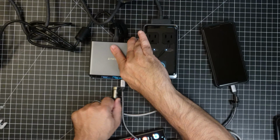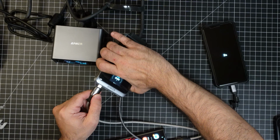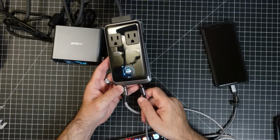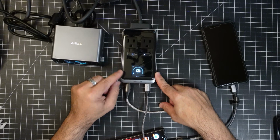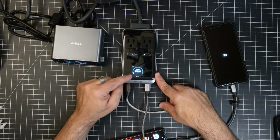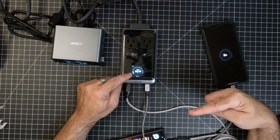All right, let's see what we do with this one, right? Since we have two devices that we can charge, I'm going to put that over to the side. I'm going to plug this one. Remember, you have also those AC ports that you have there. So we're going to put this in, and there's an app, and I think the app is going to tell us more as we plug things in. But here we have these two now, and let's see if it's going to consume at the same rate. And here we go, 38. This one's charging really fast, right? So 38 and doing the super power.